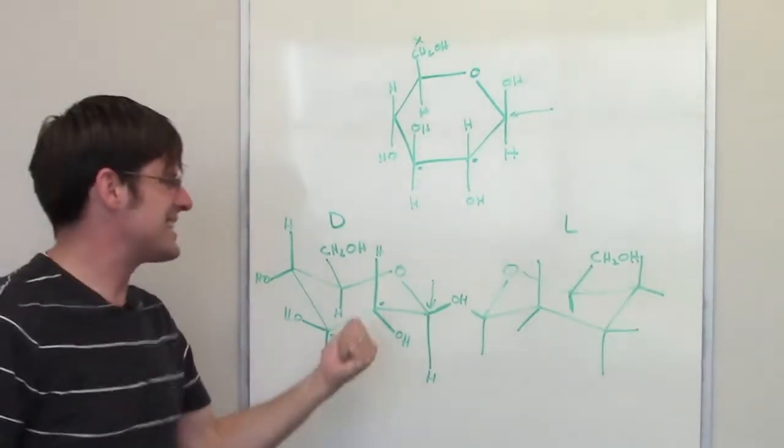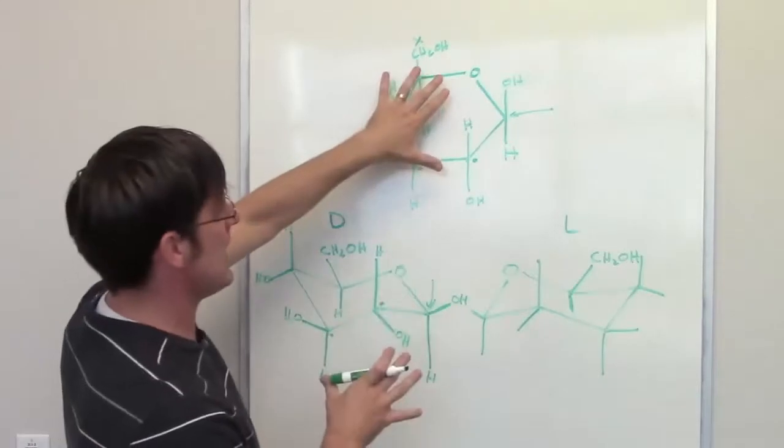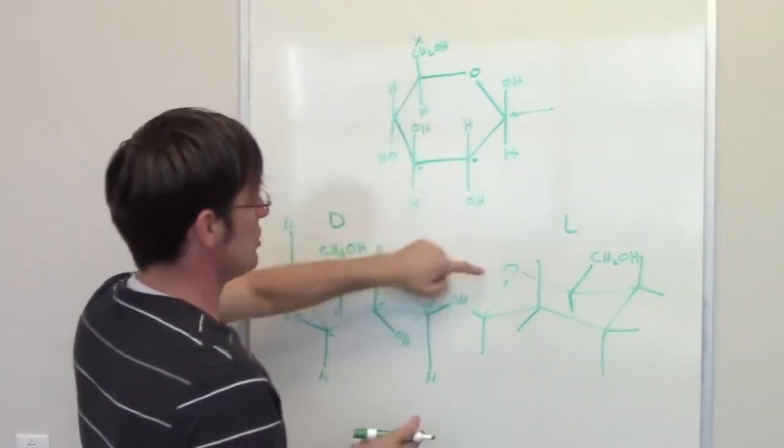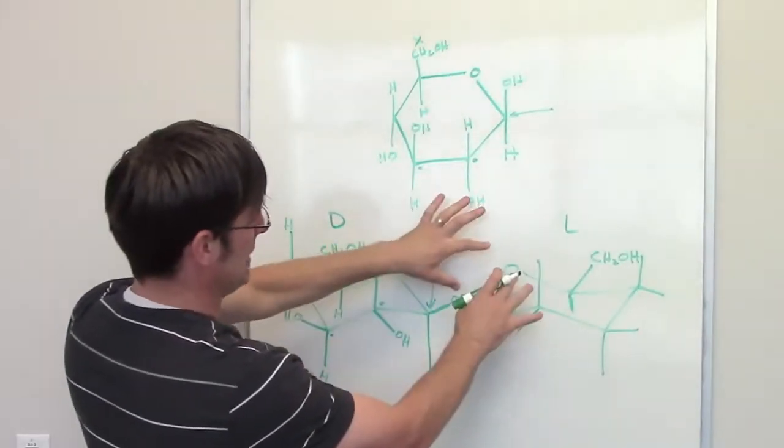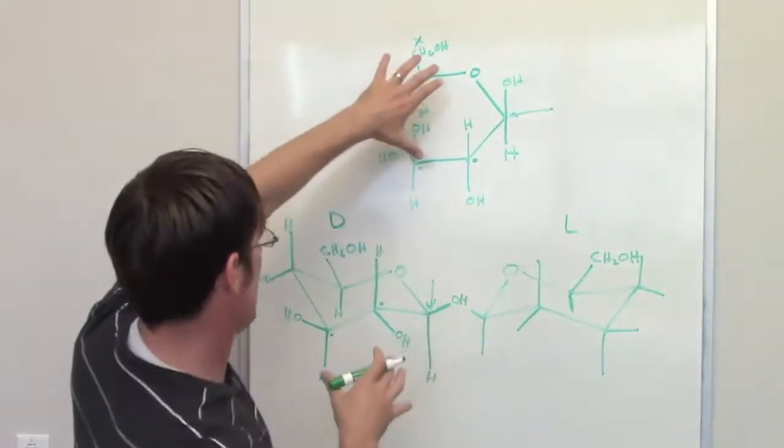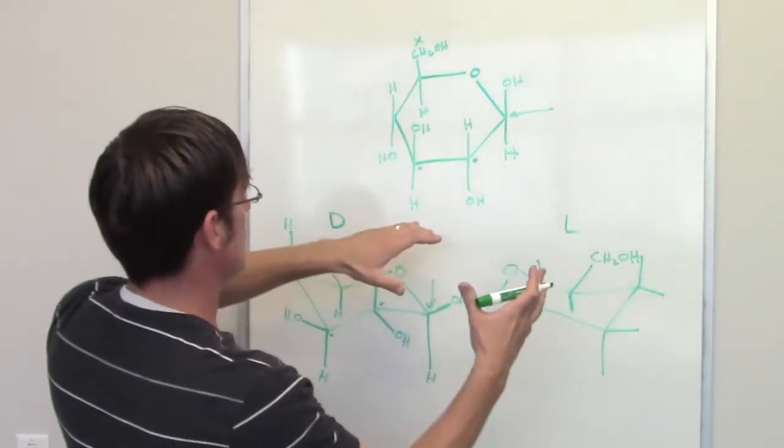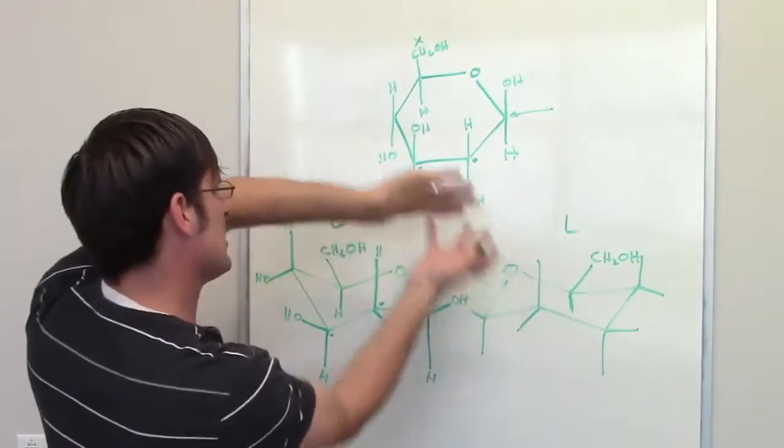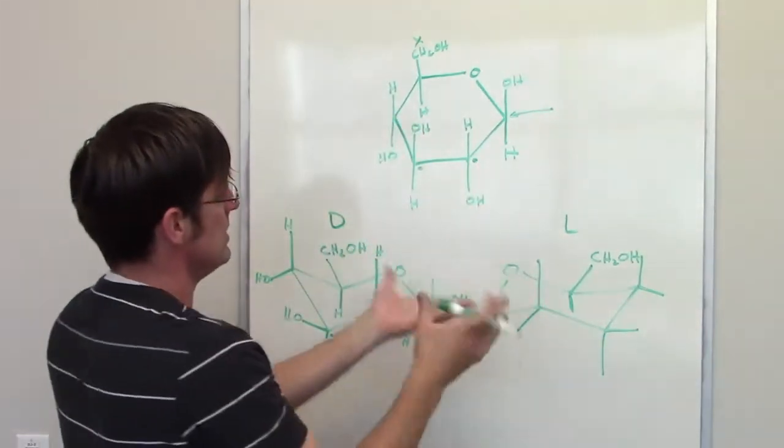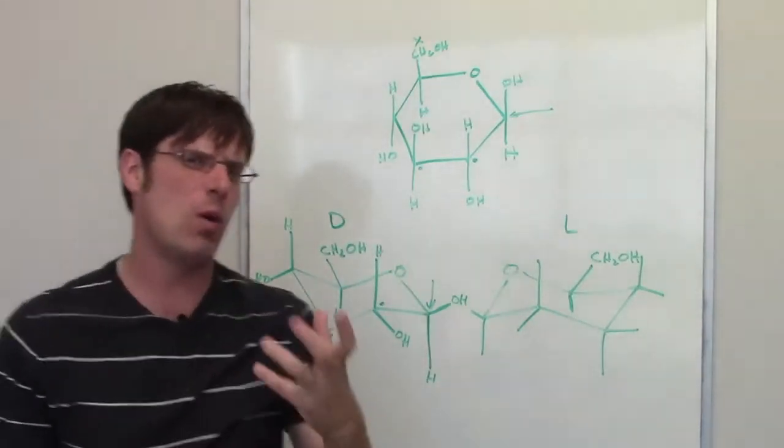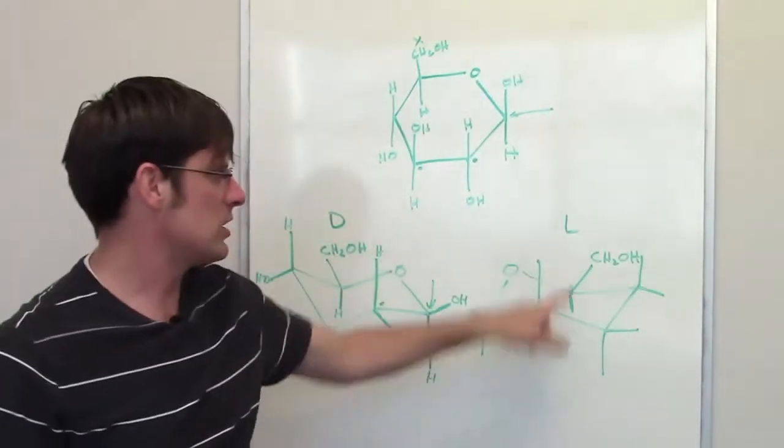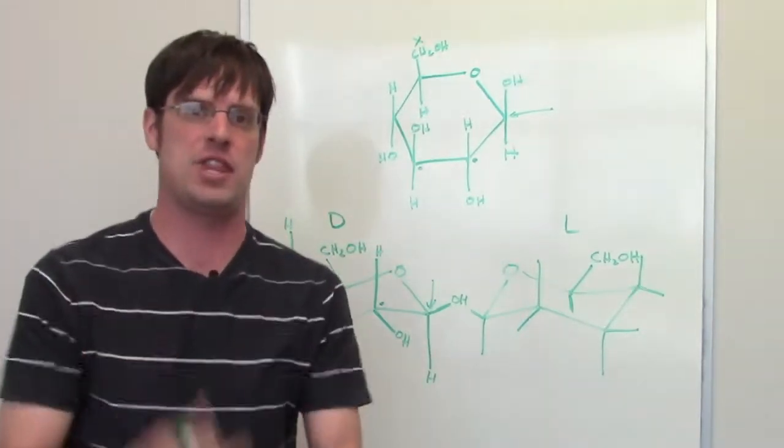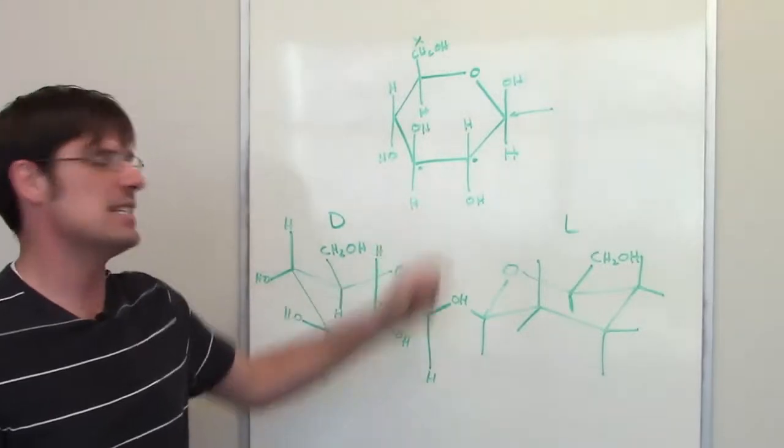Now, how in the world do I know that it is D instead of L? Well, in order for me to have this guy be an L, I would have to make sure that my oxygen is rotated so that it is in the same position three dimensionally as the oxygen here, which means that I have to kind of rotate it a little bit around. And you can see that if I did that, the CH2OH wouldn't necessarily be in the same position. If I took this thing and I flipped it upside down and then kind of rotated around in some convoluted way, walla walla bing bing, I could eventually get it to look like this. But if I did that, and you will have to trust me by building a model or just trust me on blind faith, it would not actually end up looking like this. This is indeed a D sugar.